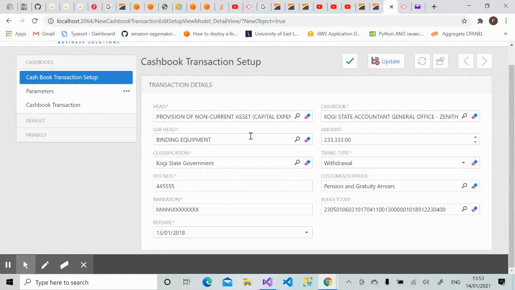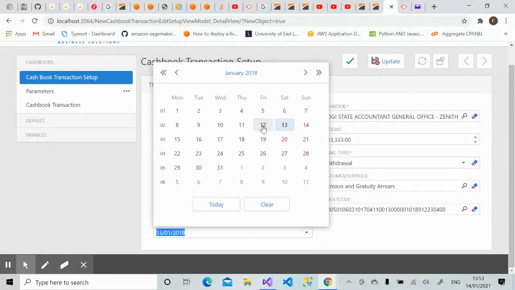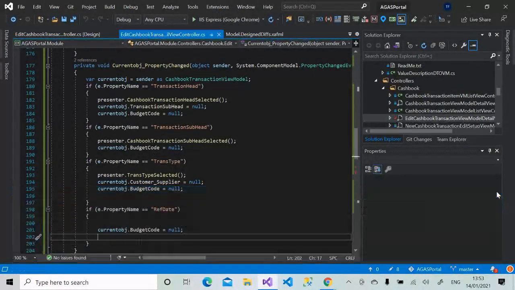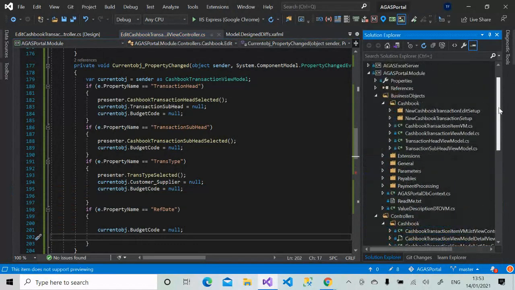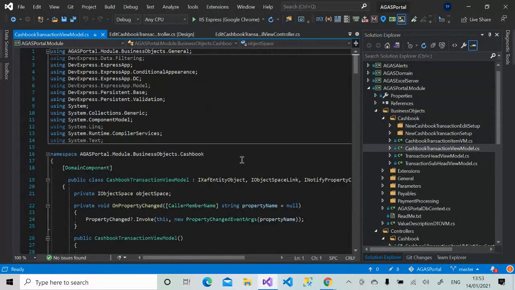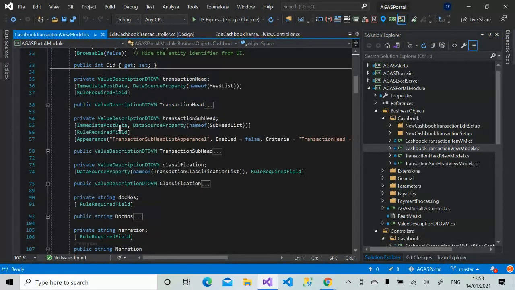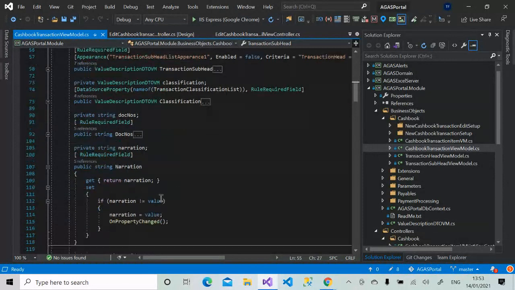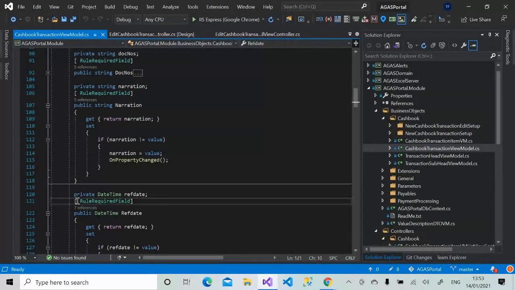So let's see. Let me start with the date and see. Oh, okay. Now this is very good. The reason why that won't happen is because of this attribute. We have to go to the view model. You see this attribute. Any place you want to do something when the property changes, you need to decorate it with this attribute, immediate post back.